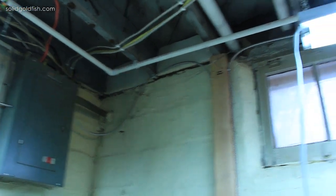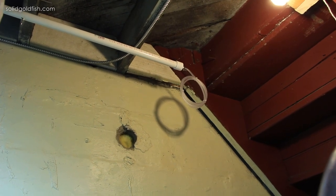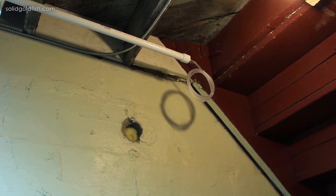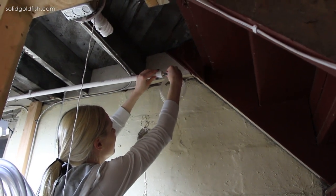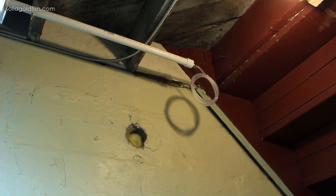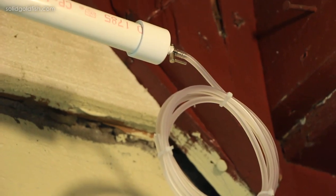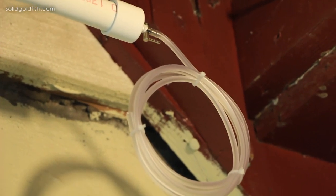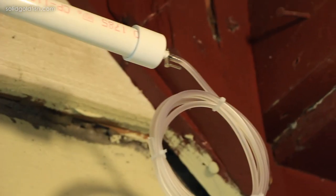And then it goes all along this entire length of wall. And then there is an elbow there and it goes along this length also, and it ends right there. And on the end over here I have a valve with a coiled up piece of airline tubing. And this is the bleed off valve, since I'm probably not going to be running the air pump at full capacity, which is I think a minimum of 15 outlets. It's going to be close with everything set up and running, but not quite 15. So I have a bleed off valve just to alleviate some pressure on the air pump. What I did is I attached some airline tubing and coiled it up, and I'm told that helps reduce the noise of the whooshing sound of the air coming through the valve.